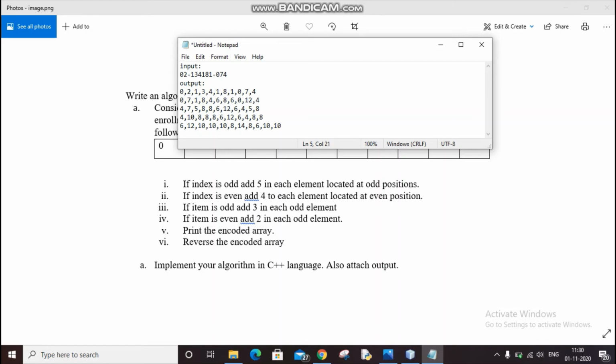I've added 5 to it, and then after that, if the index is even, so the index is not even because it's odd, so this remains as 12. Then if the element is odd, 3 is added to it, so 3 will not be added here, so it remains 12, and then in the end it should be 12 plus 2, 14. So this is the expected output.